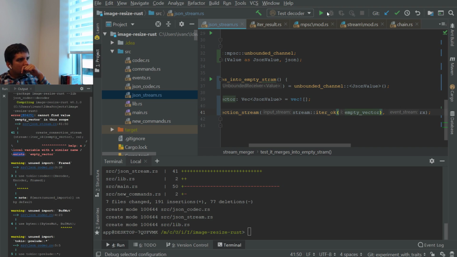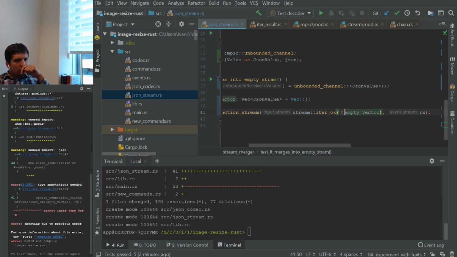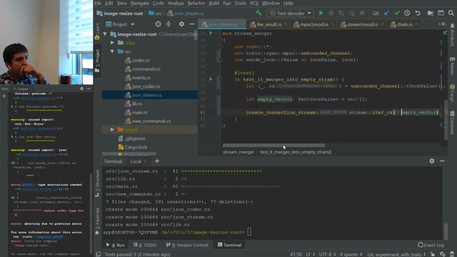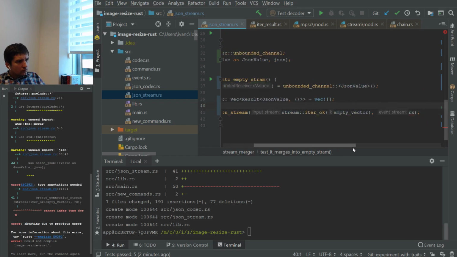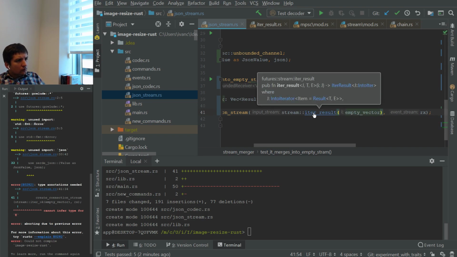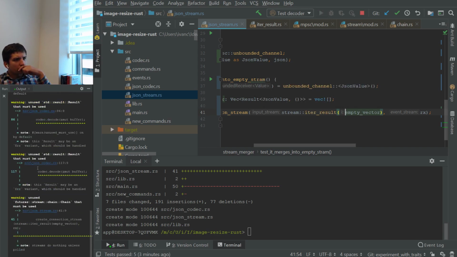Okay, it's just my typo. Cannot infer type of E. Okay. Okay, let's see if it's gonna infer types now.